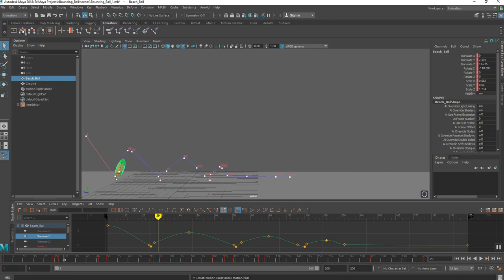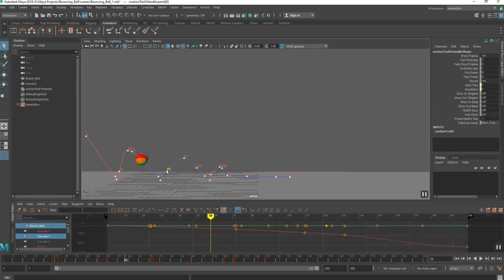This first handle here is the motion trail handle, and you can see that it pops up into my outliner, and in my viewport you can see how my ball bounces along this visual graph now. With that you can see the steepness or the curves in my animation, and I can grab these and make some adjustments just as if they were an object that I had created.